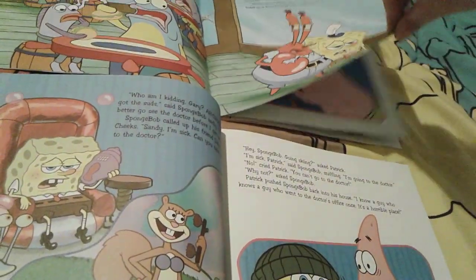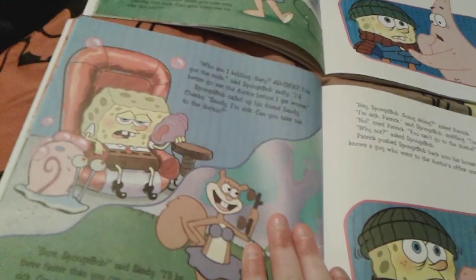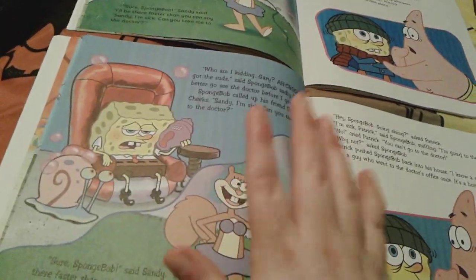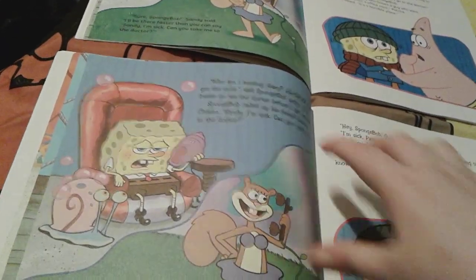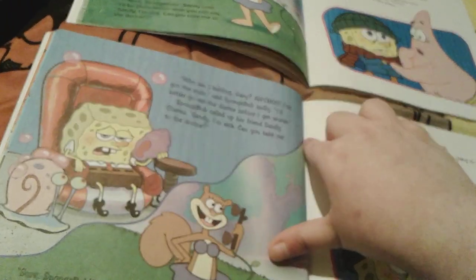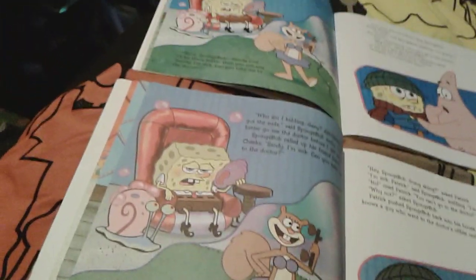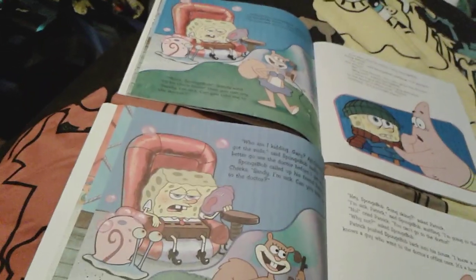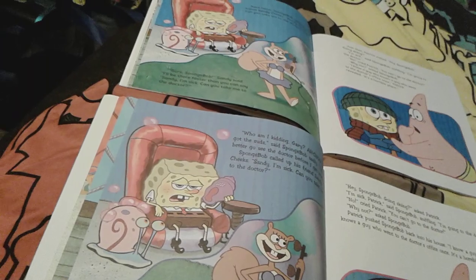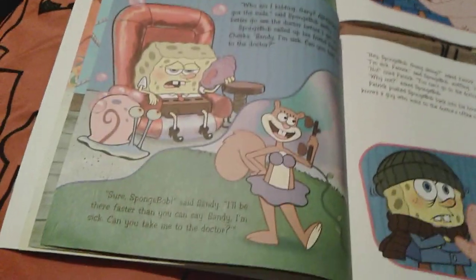And then, right here says more, like, who am I kidding, Gary? Achoo! And then this one right here just says, back home, SpongeBob called his friend Sandy Cheeks. And right here says that SpongeBob has to take care of this before he gets worse and he needs to see the doctor. And the part what Sandy says is exactly the same as well, I think. But as you can see, SpongeBob's on the phone with his friend, and Sandy looks exactly the same as well. So does SpongeBob and Gary. Just faded here, more colorful here.